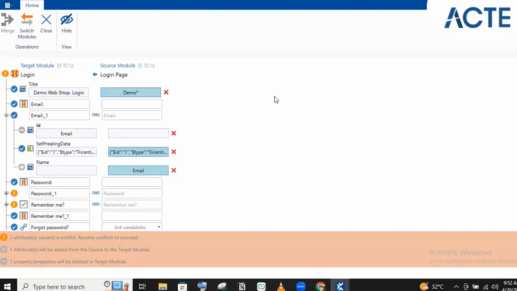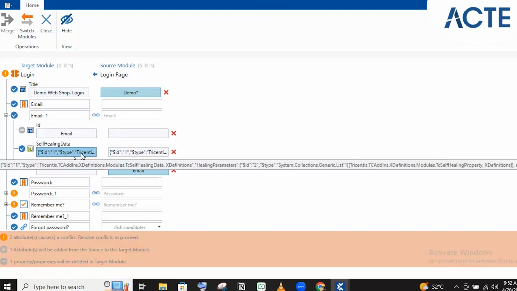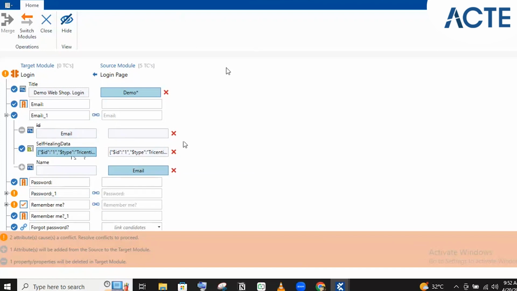That is what self-healing properties are. For each module that we are scanning, Tosca will select some self-healing properties, so that is the self-healing data that is present. For that I am selecting this login. I'll show you from the scan page what a self-healing property is once I'm done with this module merge.